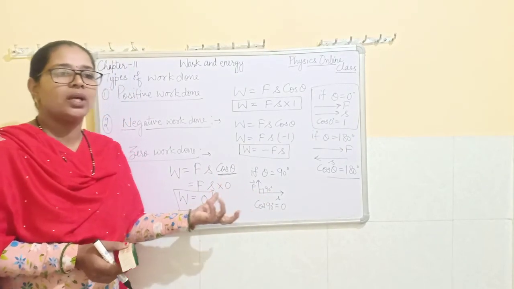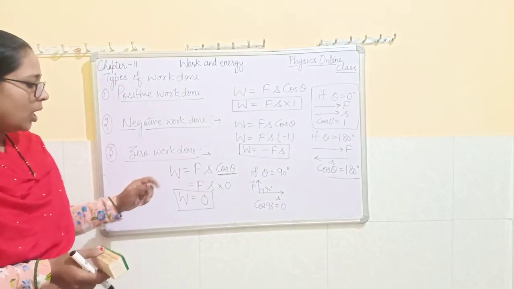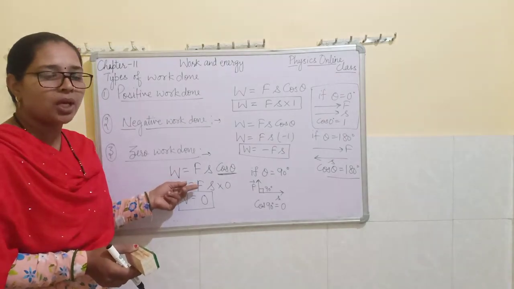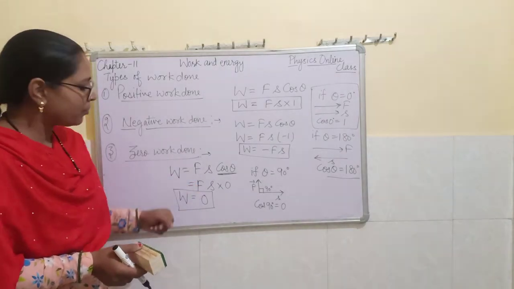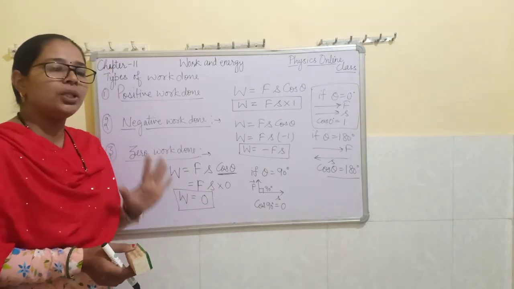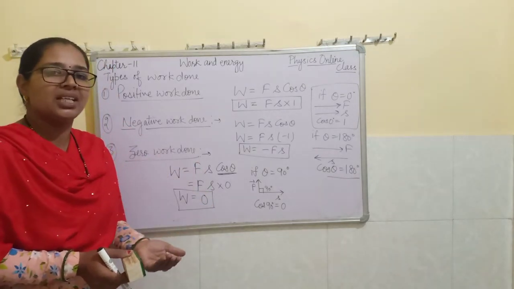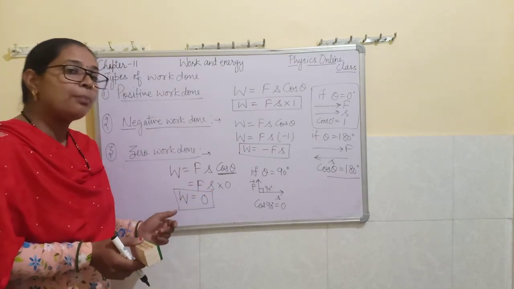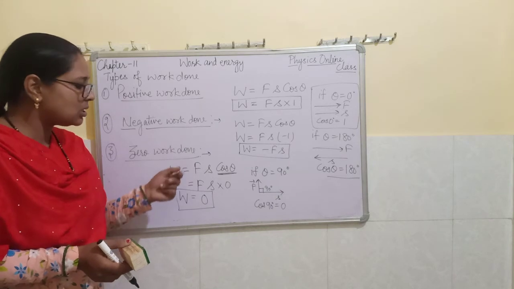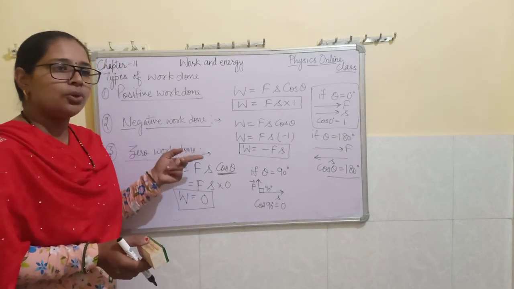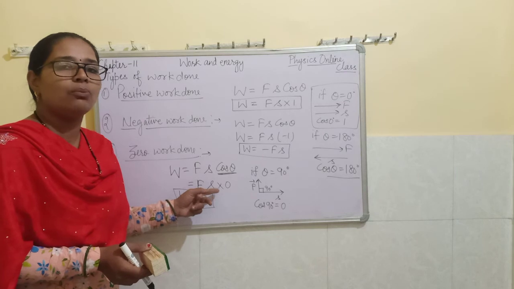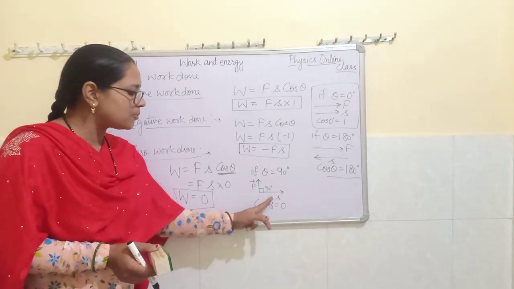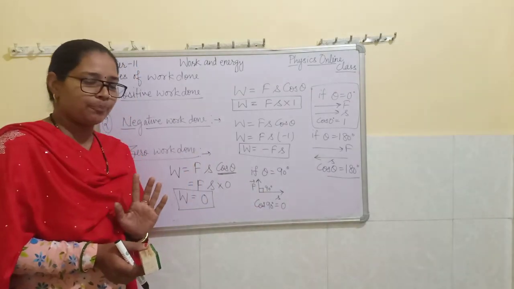So how can we define these examples? Work done can be 0 if force is 0. If you are not applying force, then work done is 0. If the body doesn't move, आपने दीवार को पुश किया बट दीवार अपनी जगह से नहीं हिलती है, displacement is 0, so the work done is 0. But one more special case is there: you are applying force, the body is also showing changes, but still work done is 0, and the reason is the angle between force and displacement is 90 degrees.